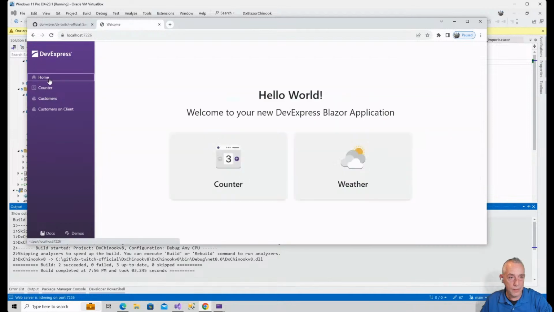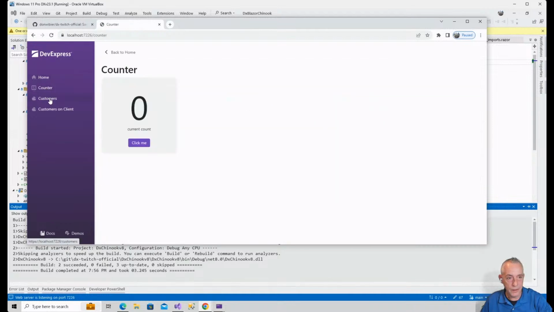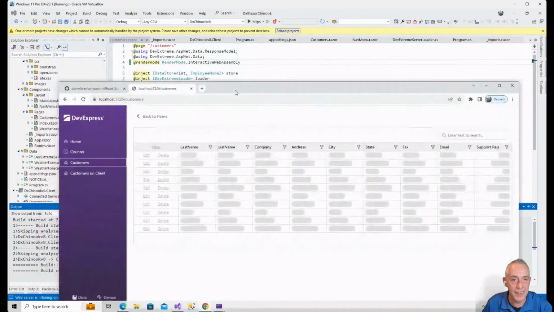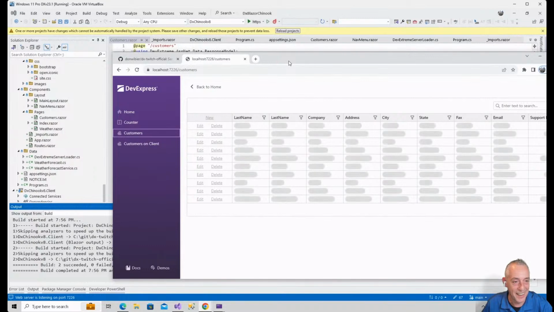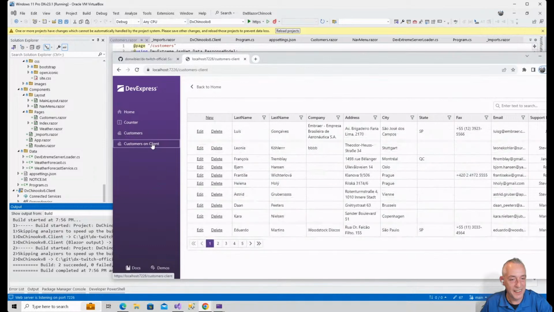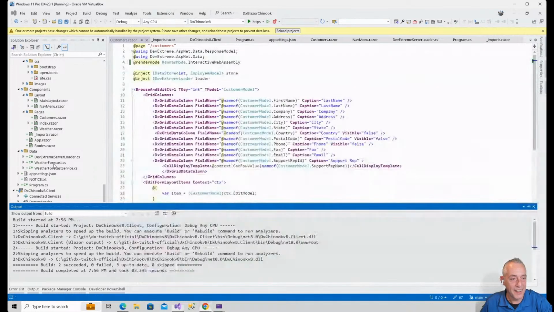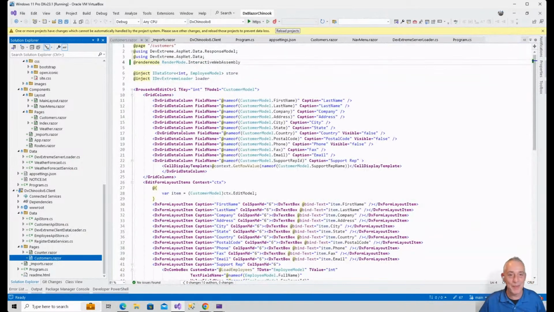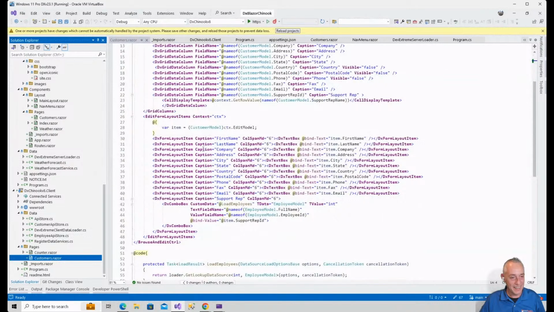Here it is. Counter. This one should work. Or did I change the wrong one? No, I didn't change the wrong one, did I? Oh, I did something, but it was probably the wrong page that I killed off.